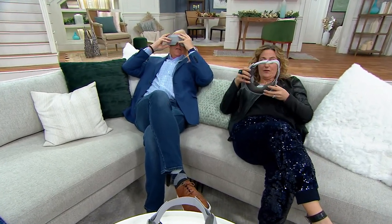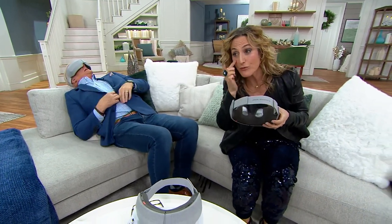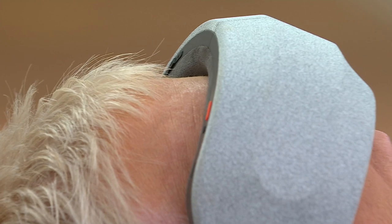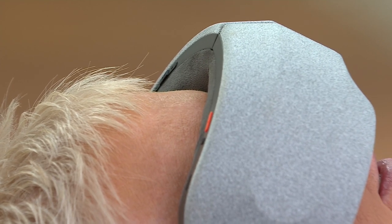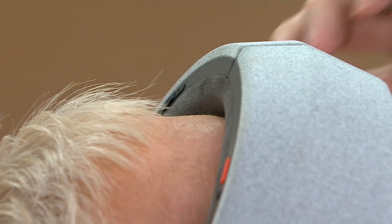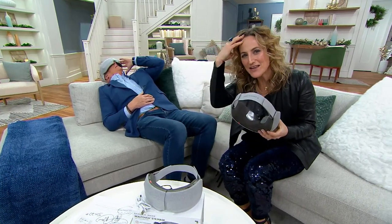I'm going back in — I have it on ocean mode now. When you have it on cool, how cold does it get? 68 degrees on cool. It sits right over the eye area — you're not going to get that heat on your forehead. Where the microfiber material is sitting on your skin — you can see on camera that's the top of his forehead — that's the part squeezing above his eyebrows, and then it releases. Whatever your masseuse's name is, you can name it. And then it releases. By the way, I could not do this with my hands — it's a compression. If you get a massage and the best part at the end is when they squeeze your temples a little bit — that's the experience. It really just helps take you away for a couple of minutes.